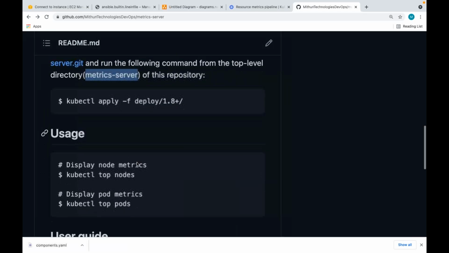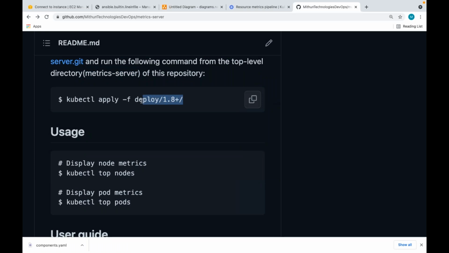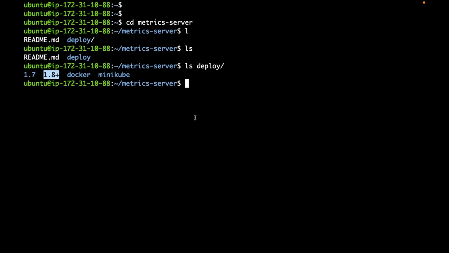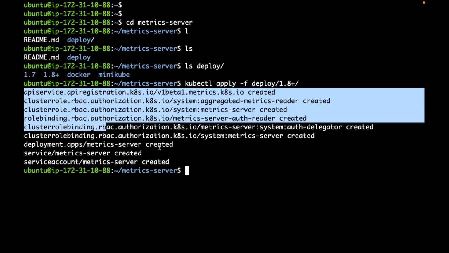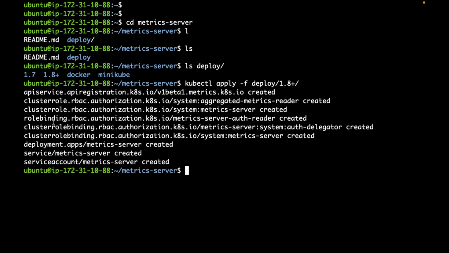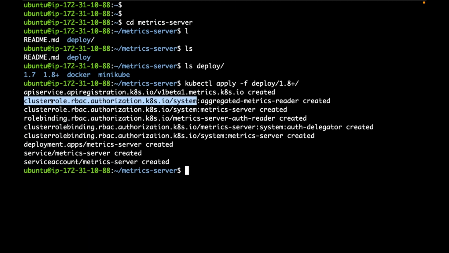So I'm going to apply all the files which are there in that directory. kubectl apply -f, just giving a folder name. Within this folder, I have lot of Kubernetes YMLs. Will all the YMLs be applied? Will all the objects be created if I apply like this? If I execute like this, if you see, it created all those things: deployment, service account, role binding, everything.